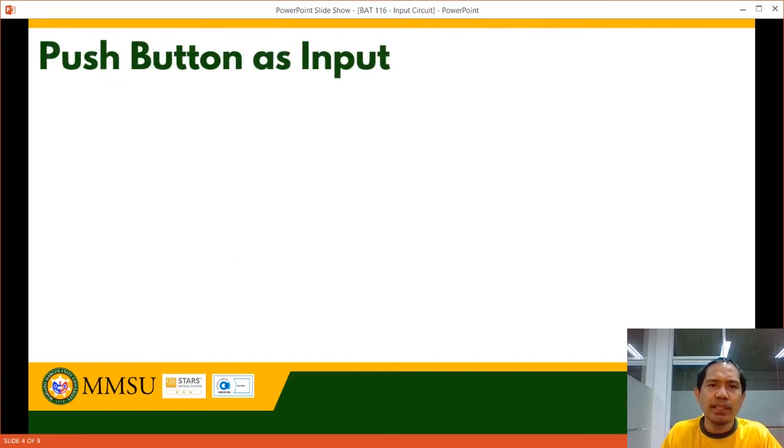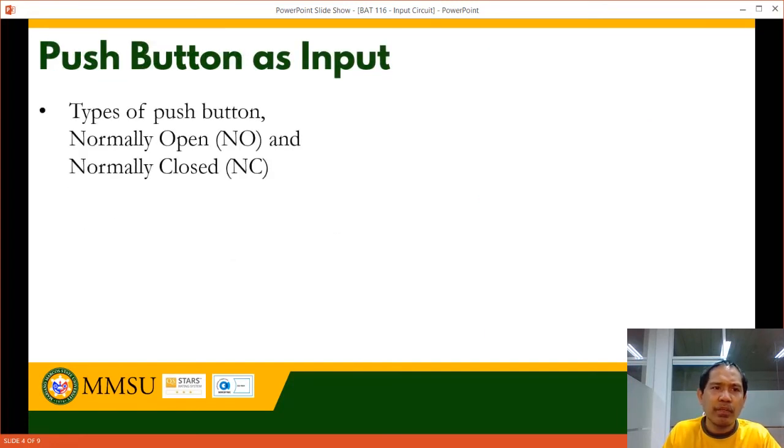Push button as an input. There are actually two types of push button, the normally open and normally closed.